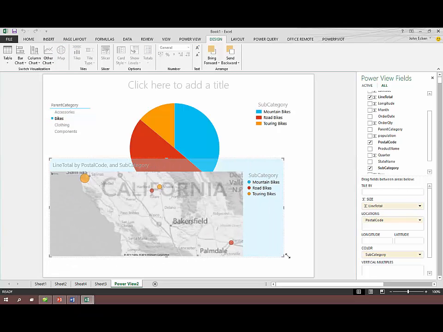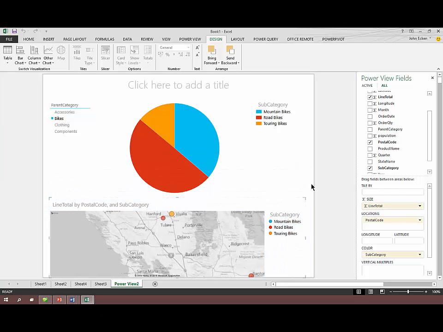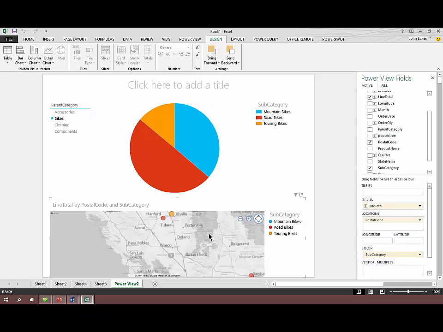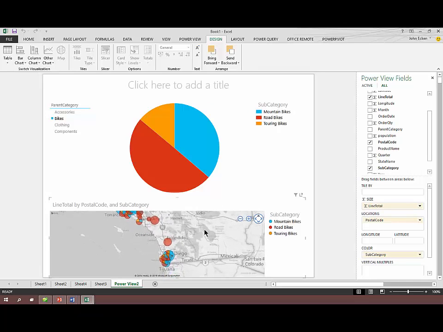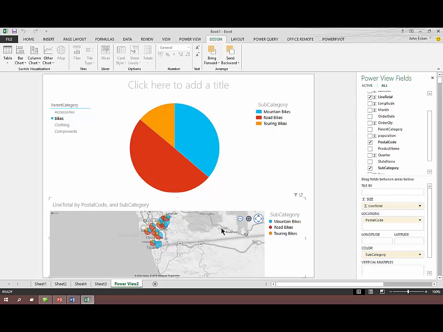And so now you can see how it builds me a nice looking map based on my total sales in this geographical area. And when I get onto that map, you can see I can pull it around. I can zoom in to that map if I want to.